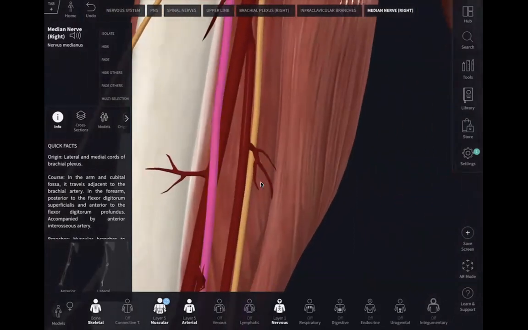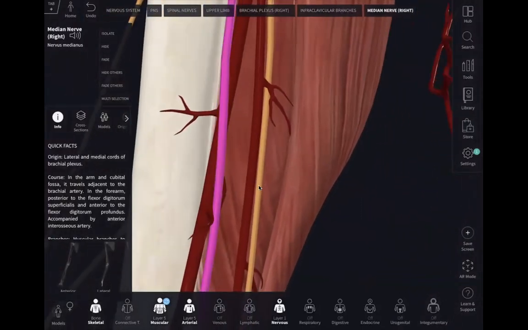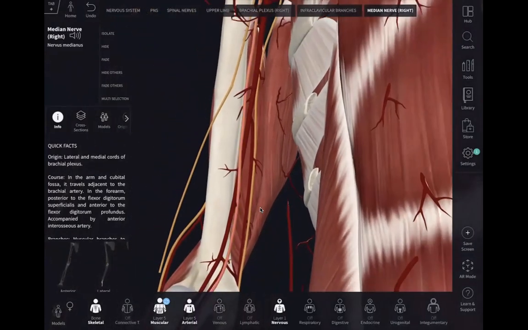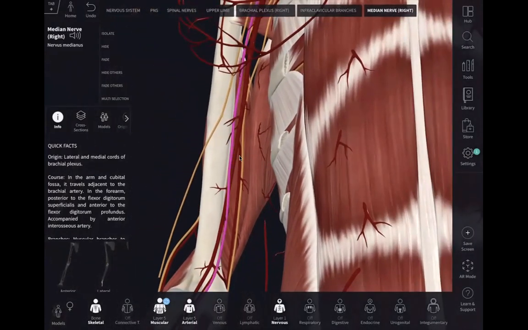See here, it is crossing and coming on the anterior aspect, correct? And then if you go down a little bit, you can see it is going on the medial aspect of the brachial artery, correct? So can we say the course of the median nerve in relation with the brachial artery: it lies lateral, then anterior, and then medial to the brachial artery, correct? If they are asking about the brachial artery, then what you are going to mention? First medial, then posterior, then lateral, correct?